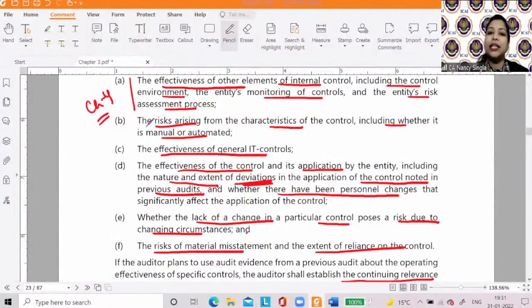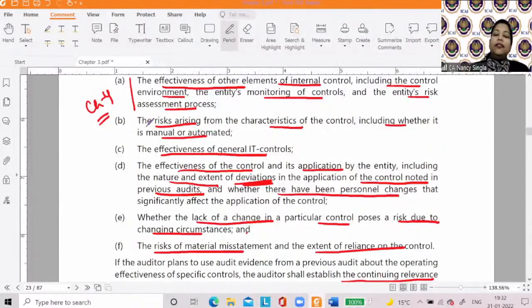Suppose there are certain deviations in controls. Matlab, suppose the internal controls are not operating effectively in one or two situations, in one or two instances, what will you do? Will you state a withdrawal from the audit engagement, that I'll not work, the internal controls are not working properly and I intended to rely? Or will you perform certain extra, or I can say additional, audit procedures? Quickly send me: additional audit procedures or withdraw.